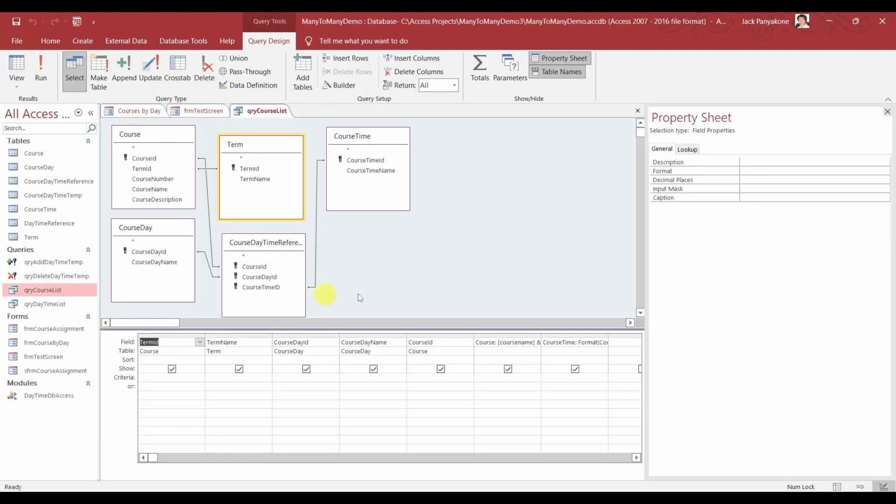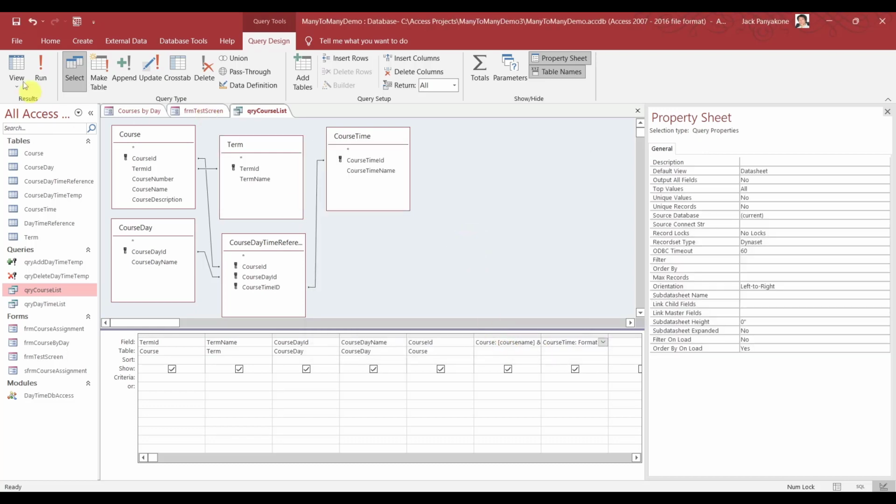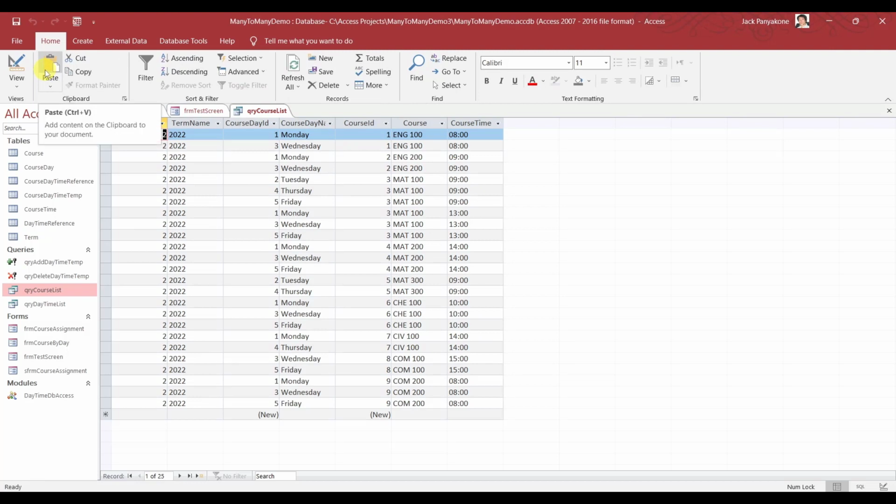Let's see if we can fix this guy. We wanted to order by date. How about short time? Does it have short time? Oh, this looks good. Now short time will order correctly. Let's see if short time orders correctly.